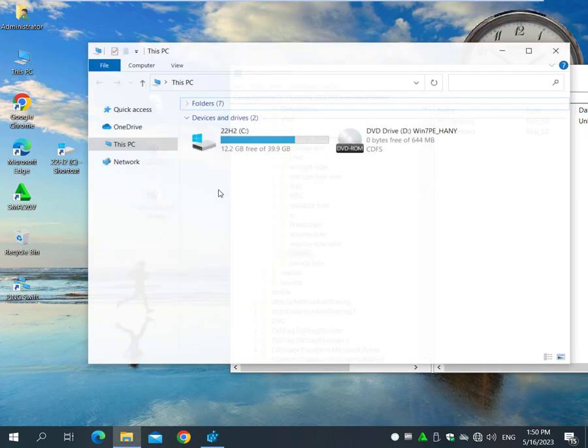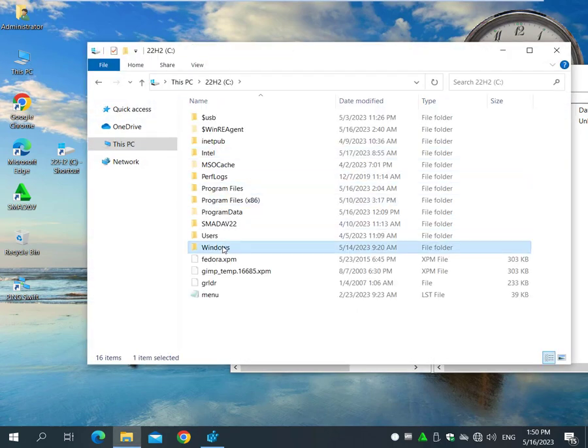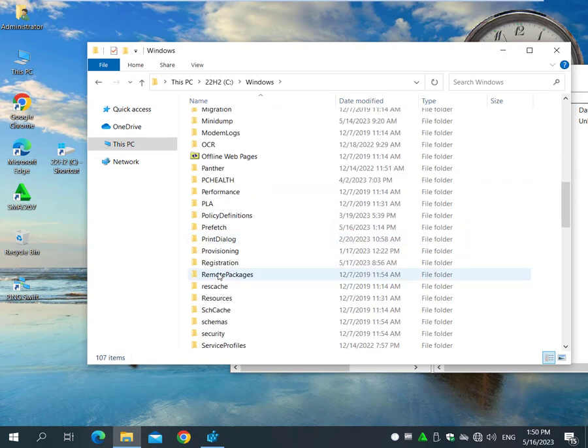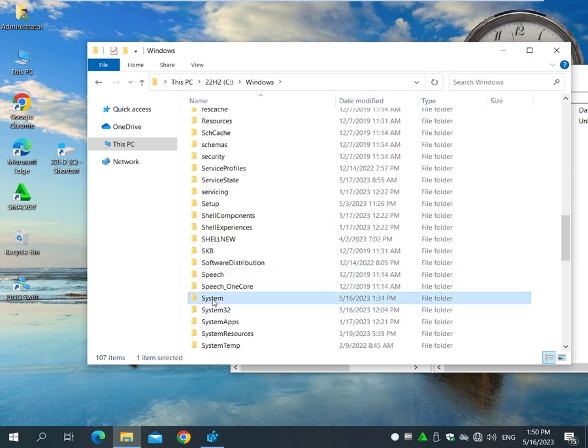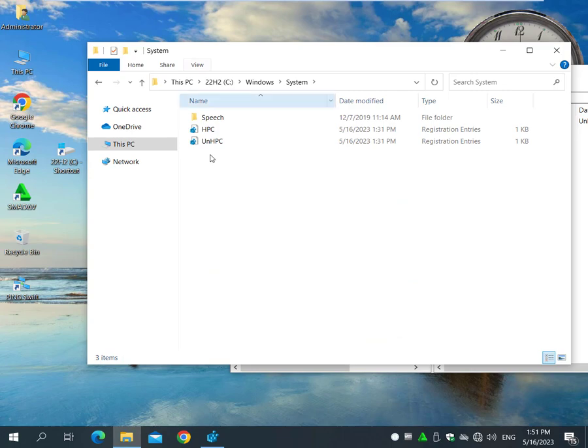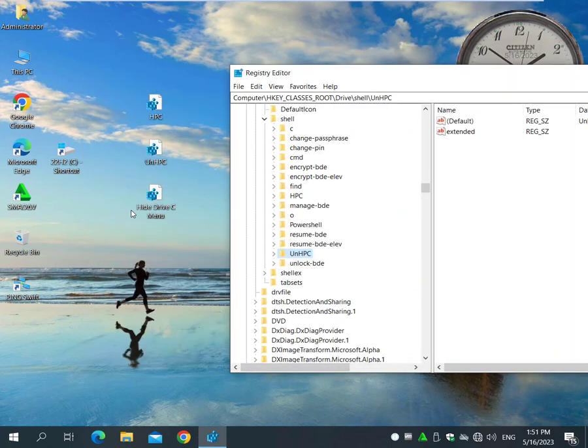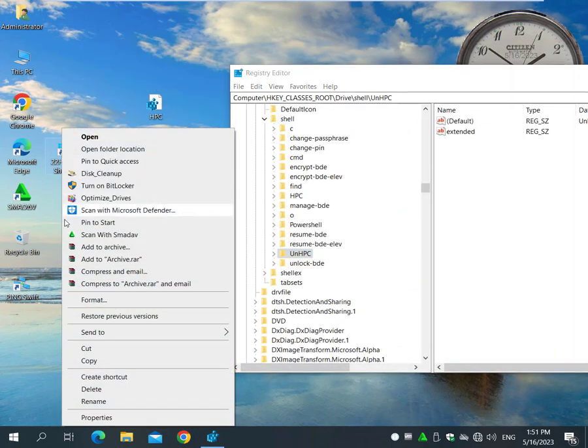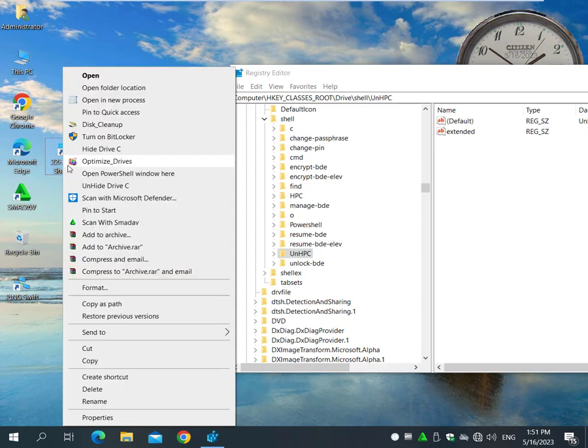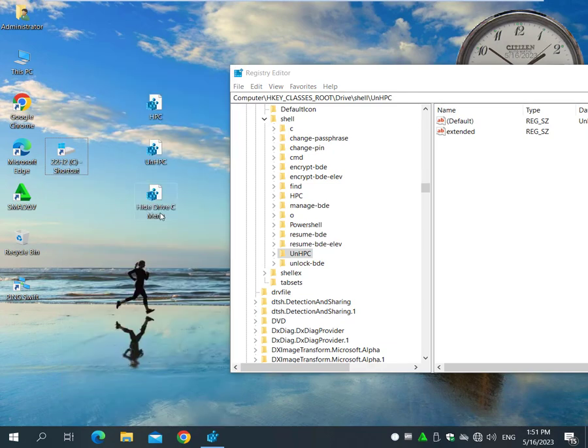So like we did before, under Windows, under system, these two scripts will be added, and you have to add these two hide and unhide menus to the drive menu. Hide drive C to drive menu.